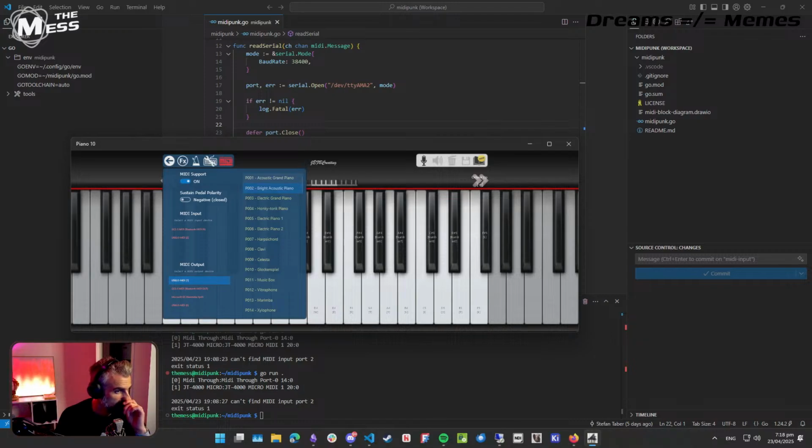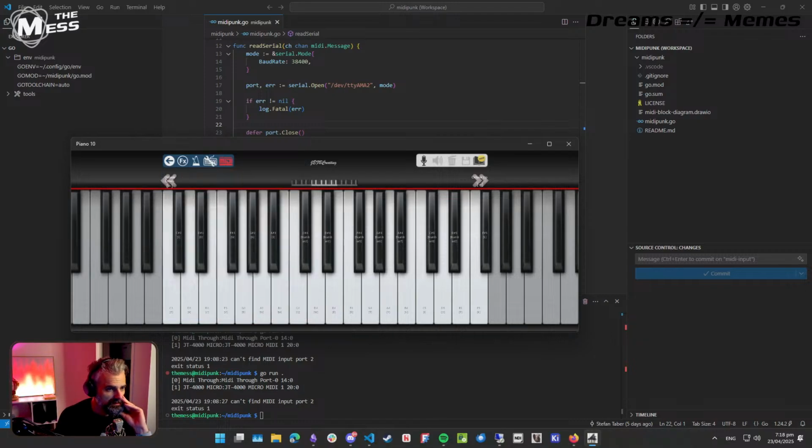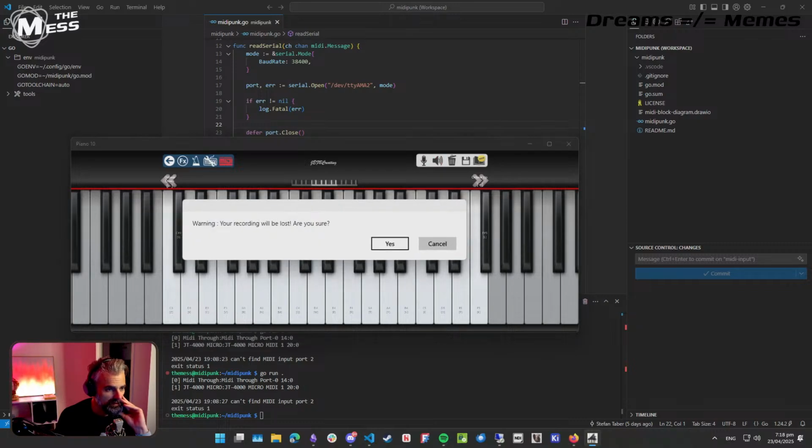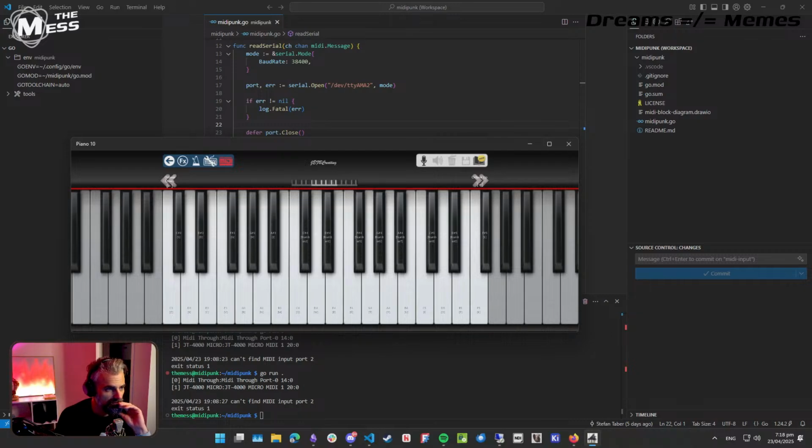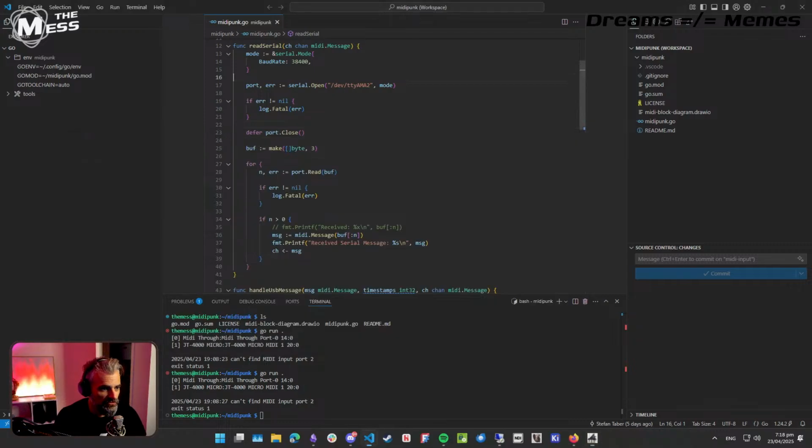We'll go out there. We'll go program 1. And what we're going to do is... Oh, that's record. Okay. Yes, I am sure. Okay, well that's working anyway. I can see the light flashing on my little MIDI device. So maybe this is better. Maybe this is going to be a better device for us.